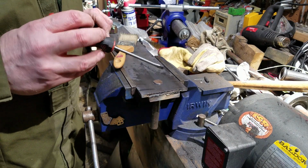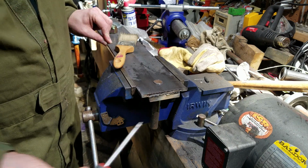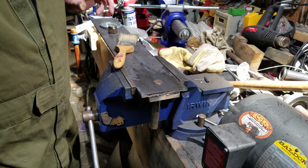So what we'll also do here is weld around the head here, and the same on the other side, just for that extra bit of security.